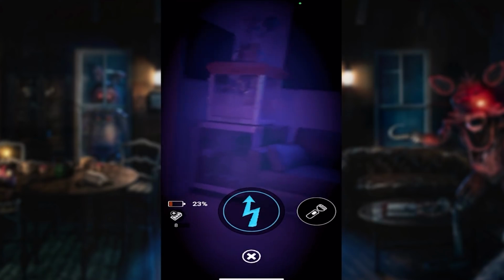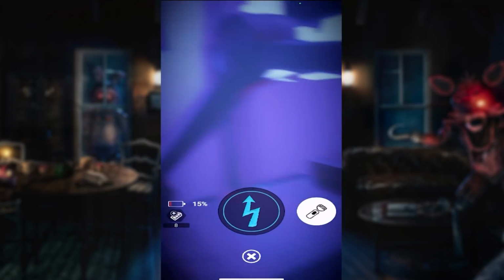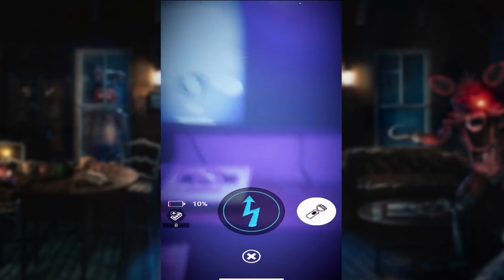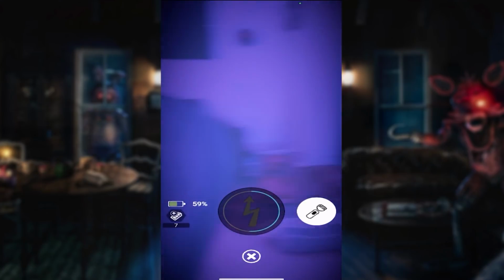Patrick's Day. Oh, no. I've got a special front yard motion, of course. When is there not front yard motion whenever I'm playing this game? Okay, he's right in front of me. Yeah, he is right here somewhere. Oh, go away, static. Go away. Oh, my. What? Dude, he just... Oh, my. Dude, what is happening?